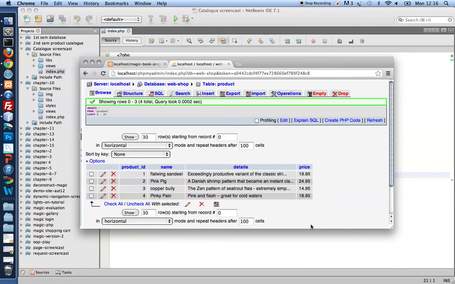Throughout the website, I'll be using data from this table in many places, and individual rows of data in many places also. One row of data really represents, obviously, one product.